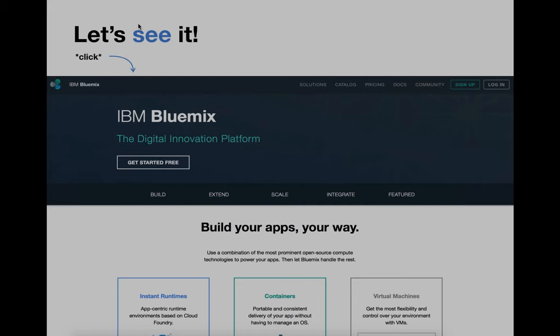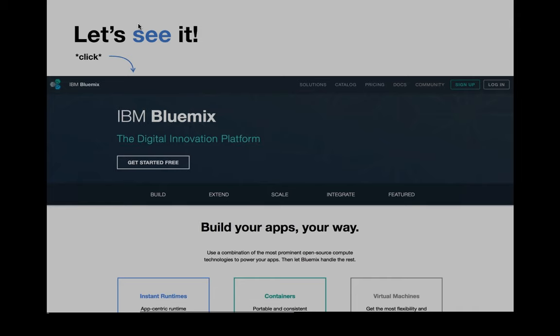But then, of course, once you're ready to go into production, you're only paying for whatever you use. And if we're talking on a bigger scale, we of course have the option of subscriptions, where we can give you a little bit of discount. And this all comes on a self-service basis. So if you want to start a Bluemix trial at 3 a.m. in the morning, absolutely no problem. You just go to bluemix.net and you get started. And it's the same way you can put in your credit card details at 3 in the morning and get started and go on to the pay-as-you-go model.